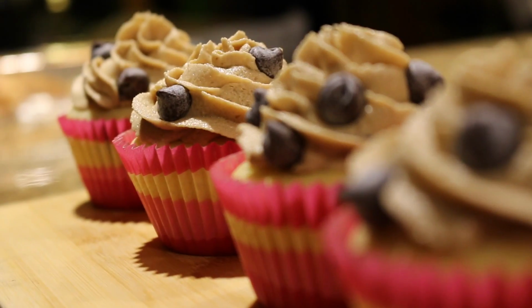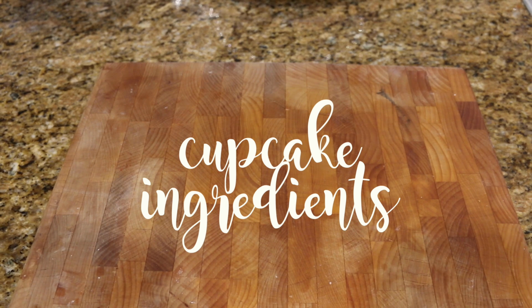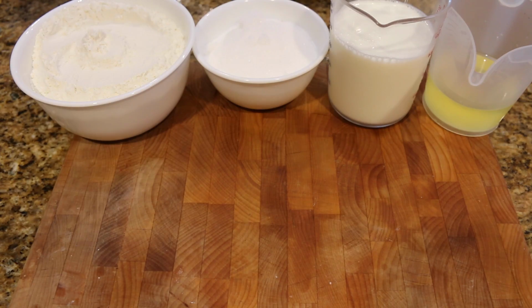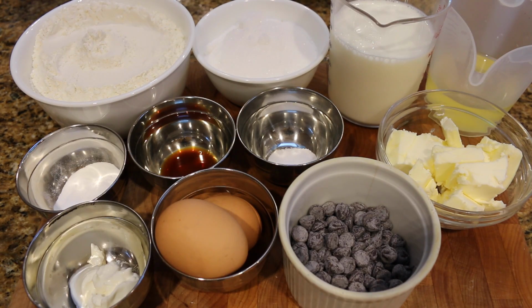I'm going to be showing you how to make these delicious chocolate chip cookie dough cupcakes. So they are a little bit of work, but they are totally worth it. So let's get started. First of all, you'll need to make the chocolate chip cookie dough cupcake base, and that's just going to require a few ingredients.